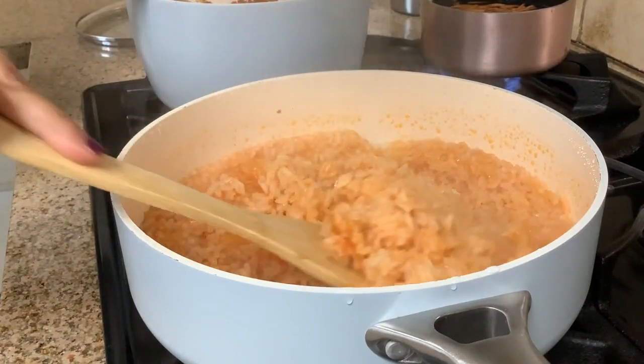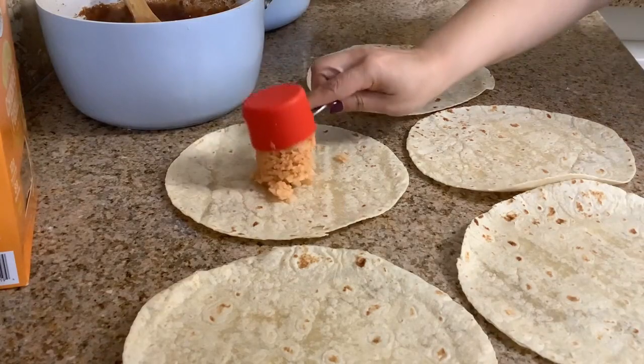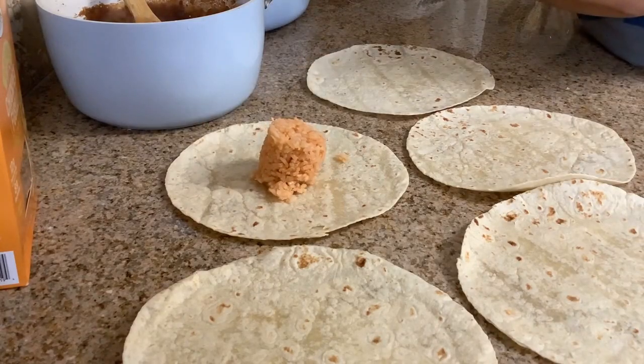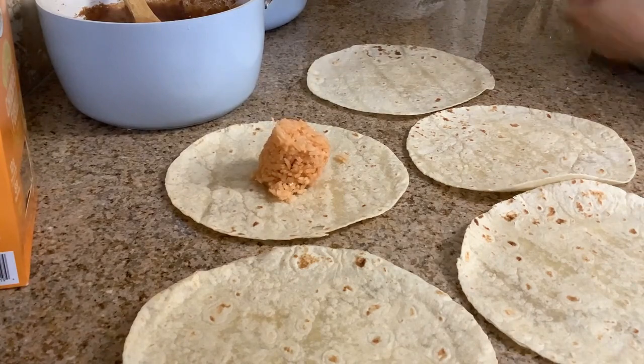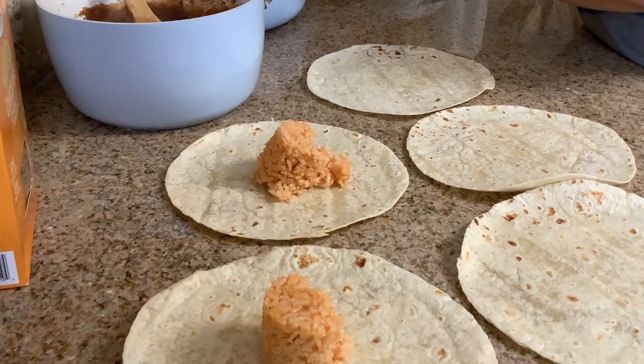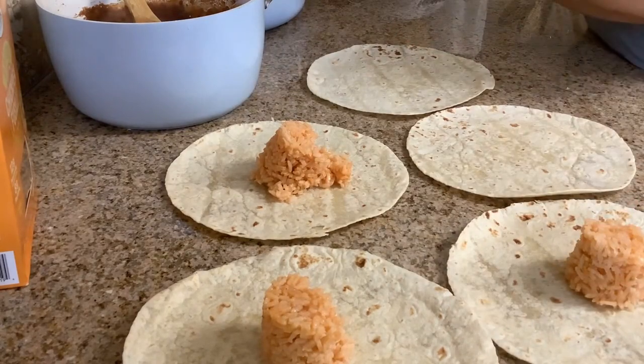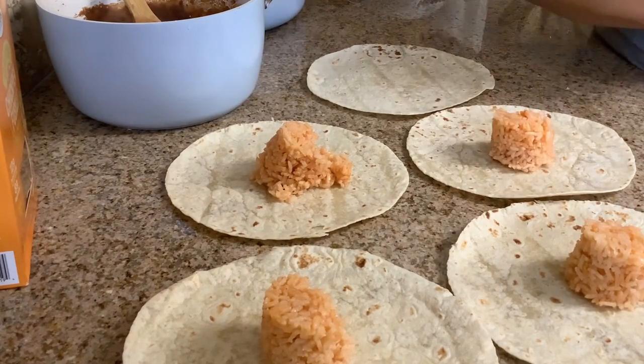I also just preheated 2 cans of refried beans. Now you can absolutely make your refried beans from scratch and you'll actually save a lot more money that way. But this is another example to use what you have on hand. I have a ton of canned refried beans on hand, so I decided to make more space in my pantry by using those. And I'm measuring it out in about 1/4 cup because my tortilla ended up being really small.